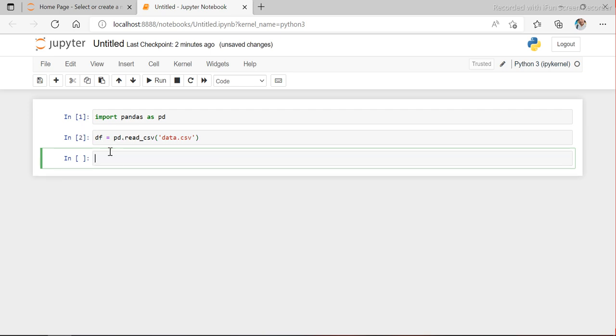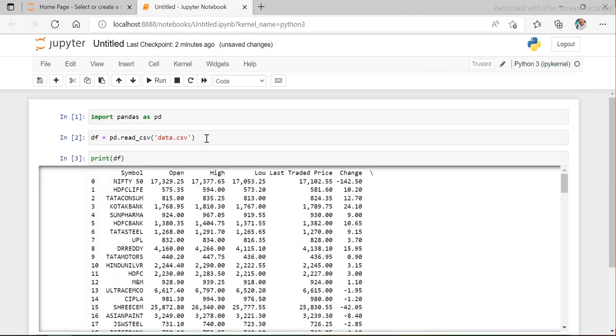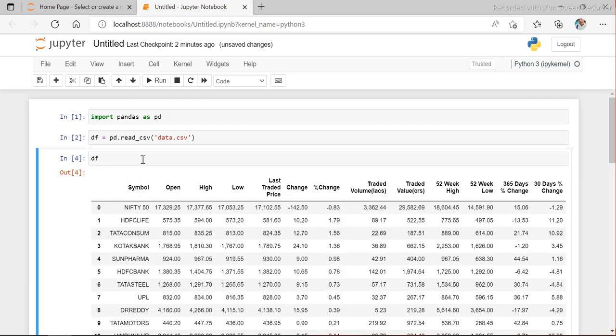Now if I need to display it, I can just say print df, and I will be able to see that the data is coming in tabular format. Or if you don't want to use print, you can simply say df itself, and it will work.